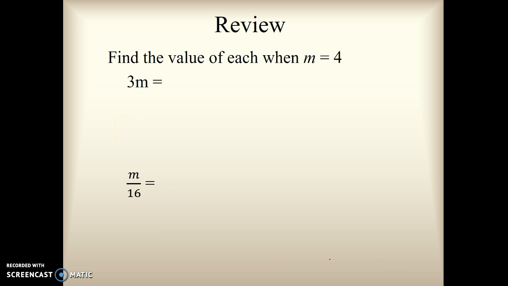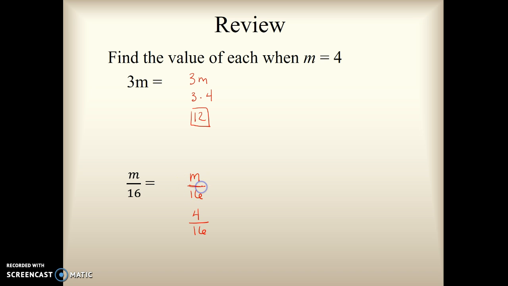Alright, let's check the last two. So we have 3M — let's substitute in four for M — and we get 12. Now we have M divided by 16. So we're going to substitute in four, so now we have four divided by 16. When we use the fraction bar or the slash, we are reading our division problem from top to bottom, so I read it like M divided by 16. The answer is not four, because that would be 16 divided by four. We are finding four divided by 16, and if we reduce that fraction, we get one-fourth.